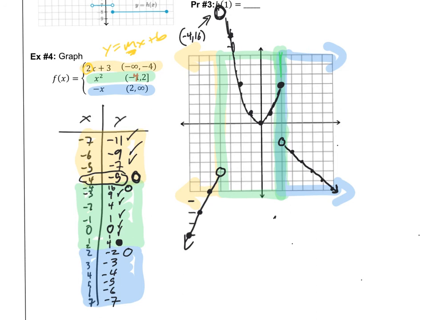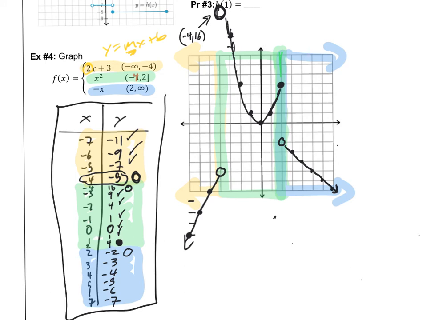The secret to this is to make this thing right here. And this is called a T-chart, okay? I expect to see T-charts on all your work. This is what you really need to be successful at piecewise graphs. Pretty simple to do. As you get better and better at graphing, you may not need the T-chart because you may pick up patterns. Like you may pick up a pattern here.